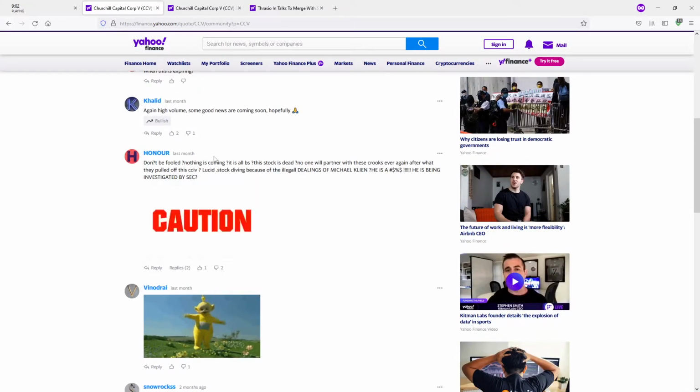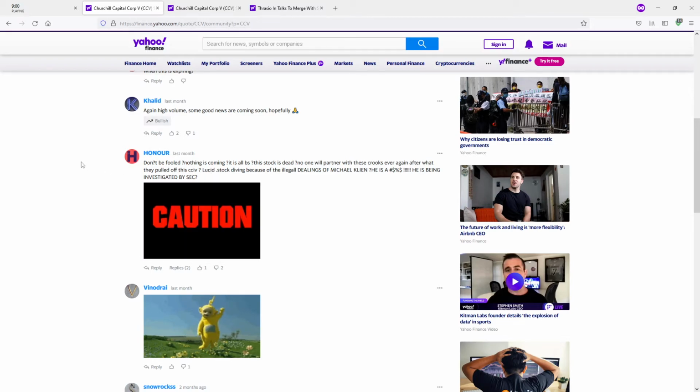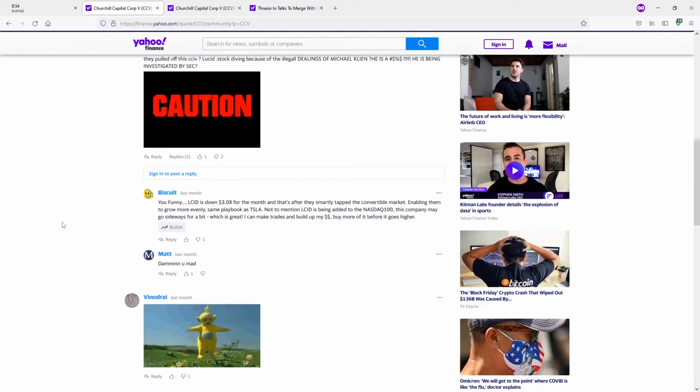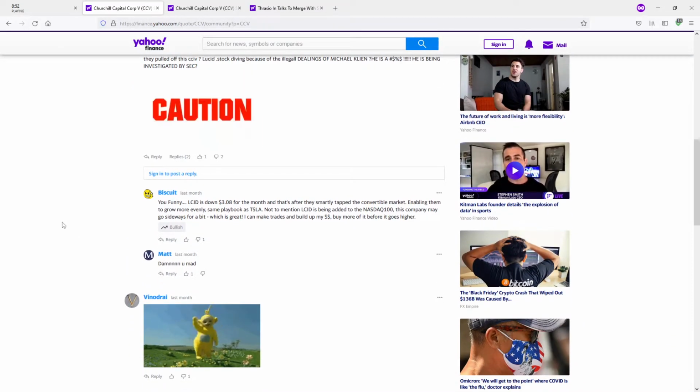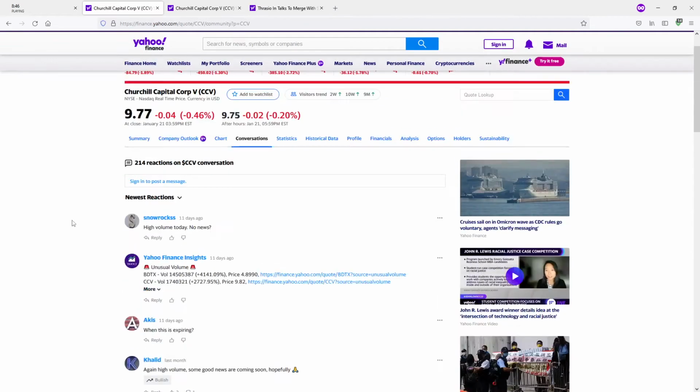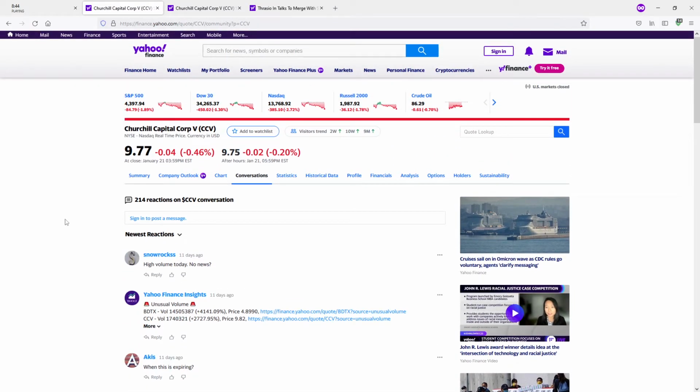I know that everyone was angry about how the deal with Lucid went, but you know what? Everyone is always angry about how these SPAC deals went. It never, ever, ever goes the way somebody expects. Again, let me explain the SPAC lifecycle. Let me get this disturbing Teletubby off the screen first. That's freaking me the hell out.